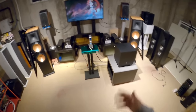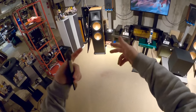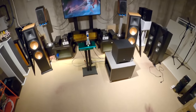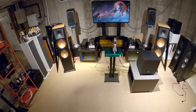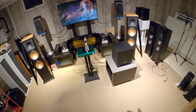But if you're trying to integrate a sub into music, that's not going to sound like it's doing anything. It's kind of like when you disconnect the binding posts on a bi-ampable speaker and you listen to just the tweeters. You ever listen to just the tweeters on like a giant set of Klipsch? They sound like shit. It's like, why would I want to listen to that? And then you add the tens back and it's like, oh, now it all makes cohesive sense. A subwoofer, when you're listening to it, really only makes cohesive sense when it's part of a system.